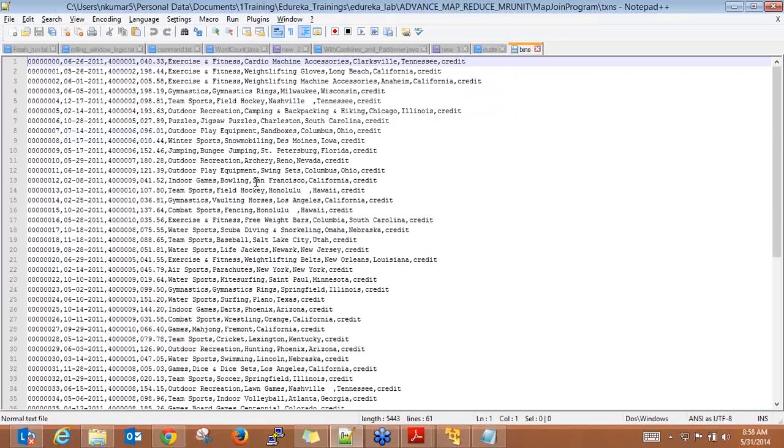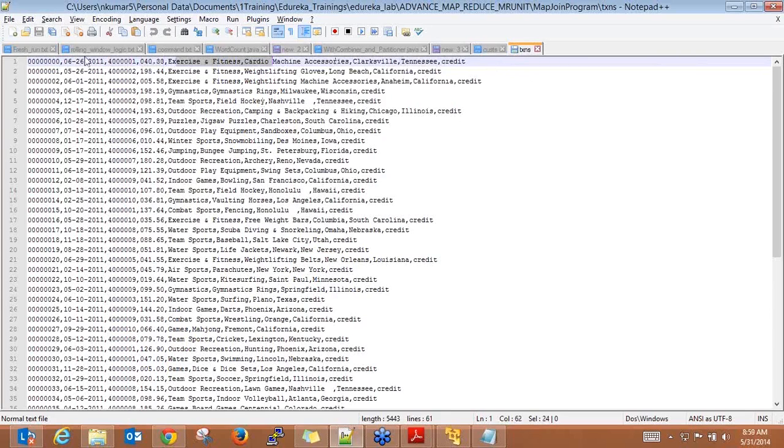So we have two data sets which we want to join here. One is the customer data set, and another one is the transaction data set. So what we want is to join these two data sets, and the key will be the customer ID which we have here. For each of these, this is the transaction data set, we have the transaction ID, the date on which the transaction took place, and the customer ID. Then the amount they have spent on that particular transaction, what kind of equipment they bought, and which state, and all that information is there, right?